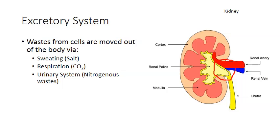The rest of the kidney is where that filtering happens. So out on the outside here on the cortex is where those blood vessels will be sitting, and in the medulla, the pink section, is where our tubules and our loops of Henle will be, our nephrons. So if I just draw in some capillaries in here, there's our capillaries. If I just grab another pencil here, around this glomerulus we have a Bowman's capsule, which is like a little cup shape, and then this goes down into the loop of Henle, and then we have the collecting duct, which would empty out into the renal pelvis.